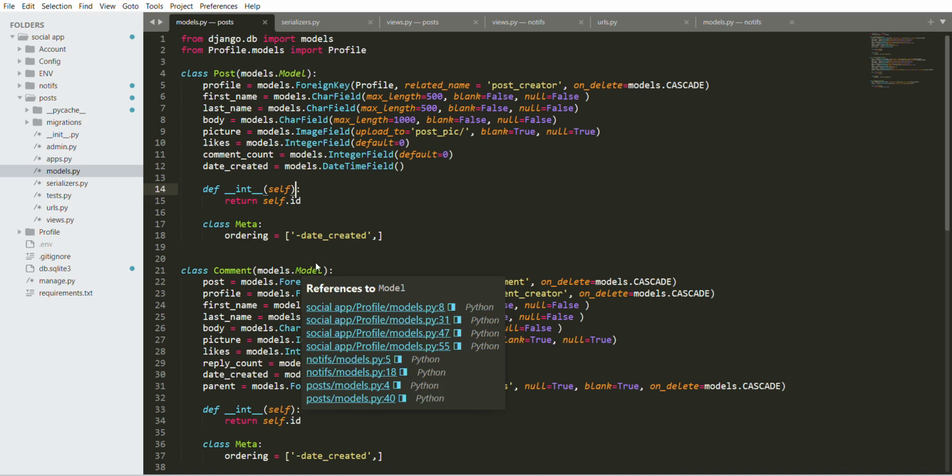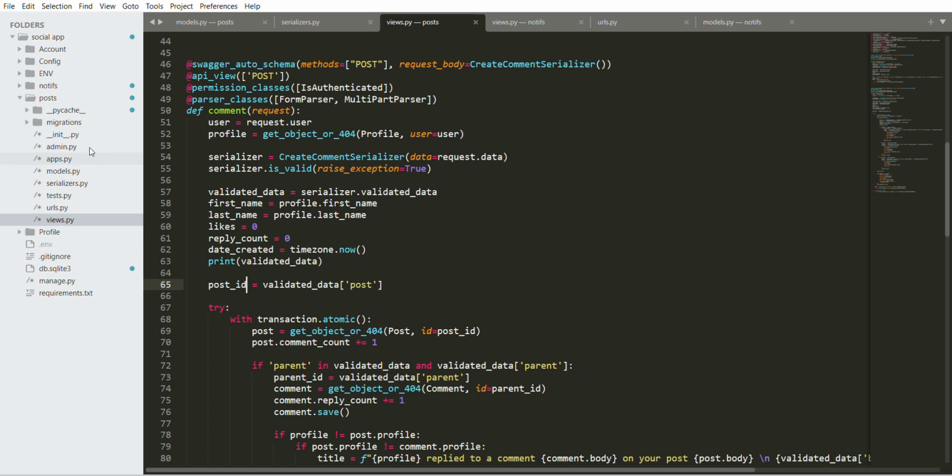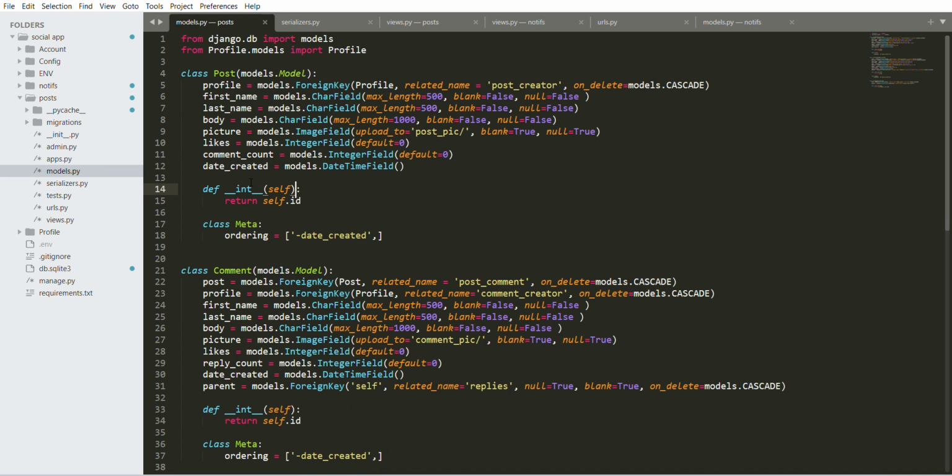A foreign key does not accept string, it accepts id. So if we are passing in new body into the foreign key, it is going to return an error. So that is why I changed from str to int. I don't know if there's a better way to do it. Maybe I'll do more research, but that solved that problem. So basically that's why I have this as int and return self.id.